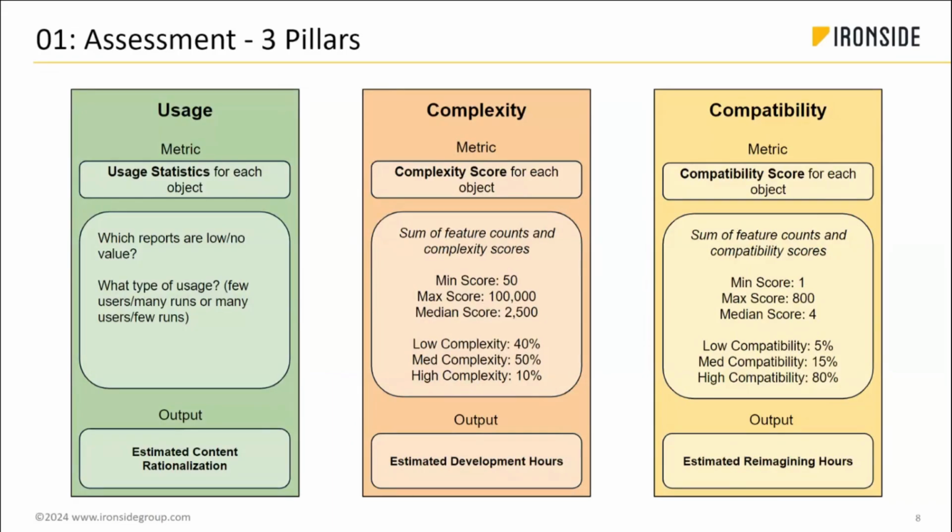And then the compatibility side is another scoring that we do based on what our knowledge is of the target tool and obviously of QuickSight as well. So what we'll do here is, and it's usually three or four different numbers that we'll attach to it. Compatibility for certain things, like what we'll find on the detail is, if you drop on a crosstab, there might be a number of different objects as part of that crosstab that are just there. So we're going to zero that out, but the crosstab will have a score.